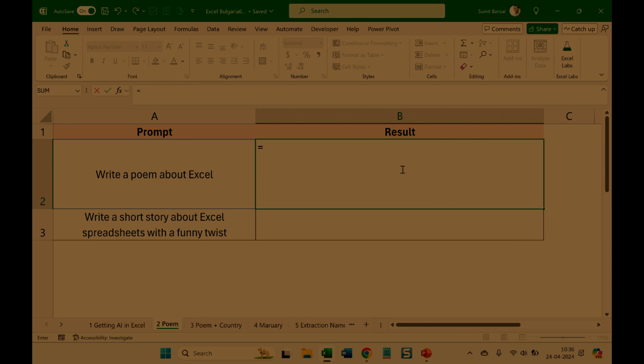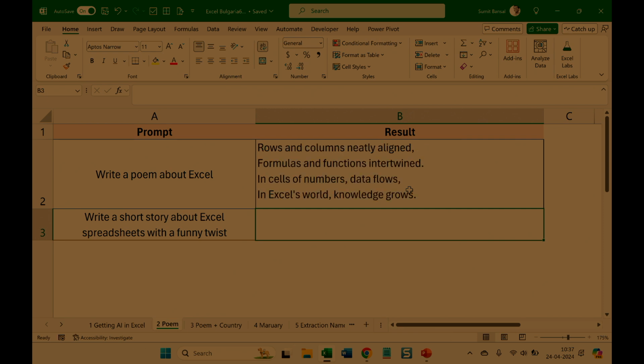I'm going to start with a couple of useless examples, but my idea here is to explain what is happening in the cell and how it's working, and then probably move on to some useful examples. So here, the only prompt I take is write a poem about Excel, and now when I hit enter, the API call is being made to the server. The server generates the text, brings it back here, and now I have a poem. Now if you read this, it's fine, it's okay.